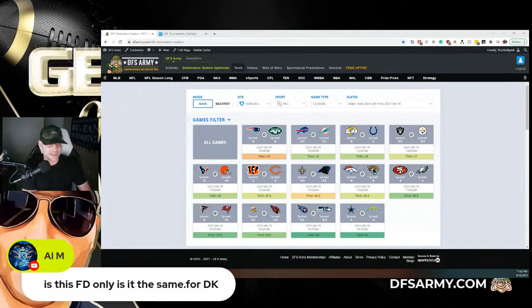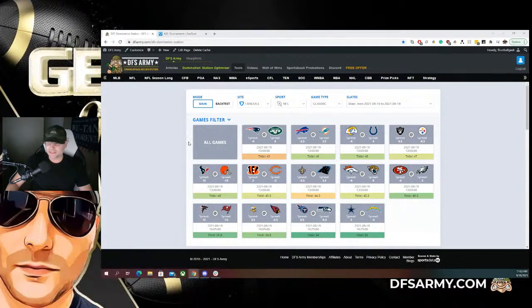I did DraftKings last week. It's exactly the same. The only difference for me between FanDuel and DraftKings is that on DraftKings, I disallow running backs in the flex. On FanDuel, I allow running backs in the flex. That's it. The rest of the settings are the same. So you can do your FanDuel, it doesn't matter what you're doing this week. All right, guys, let's get going here.